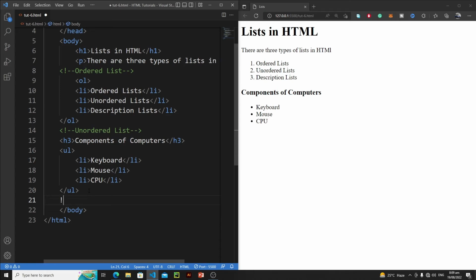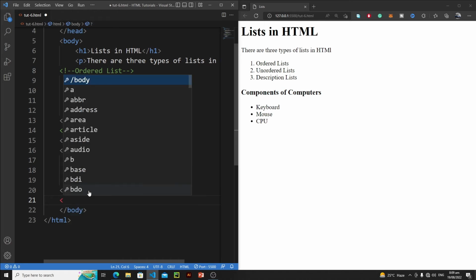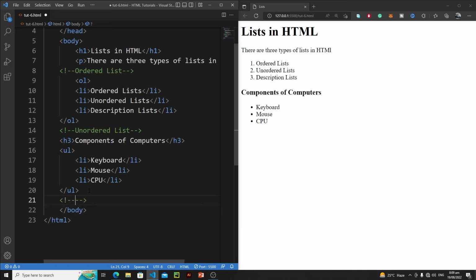So let me type a comment here again. I just put this sign and then exclamation sign and then these two dashes, and VS Code will automatically complete it for you. And just type here description list. Okay, so now we are going to deal with a description list.